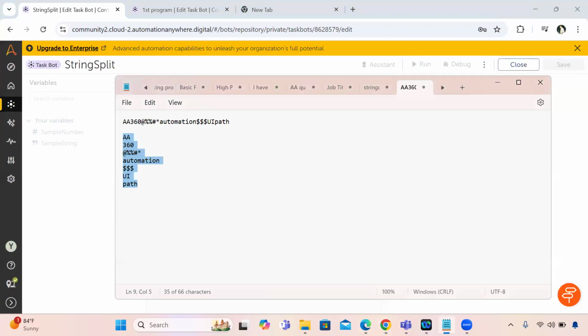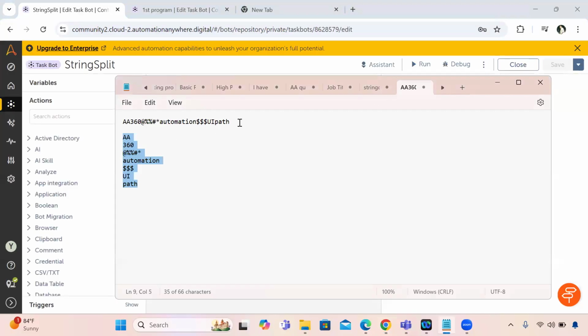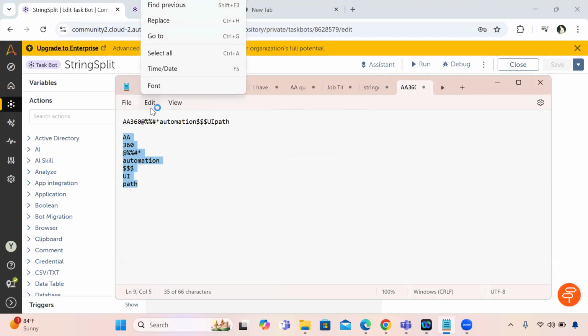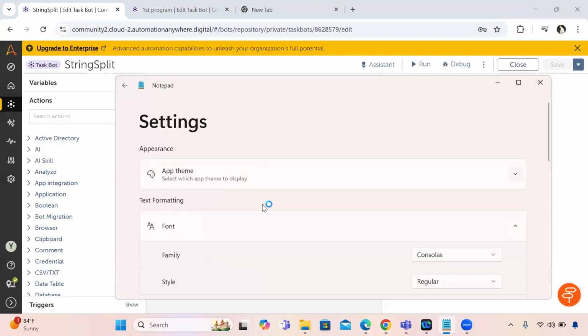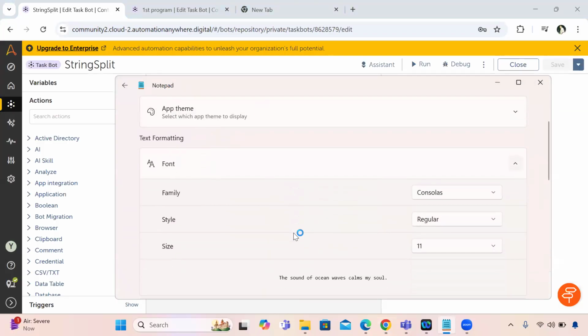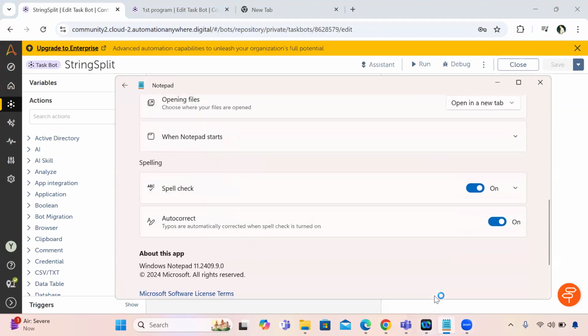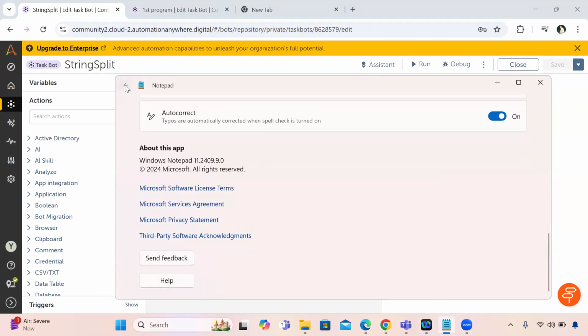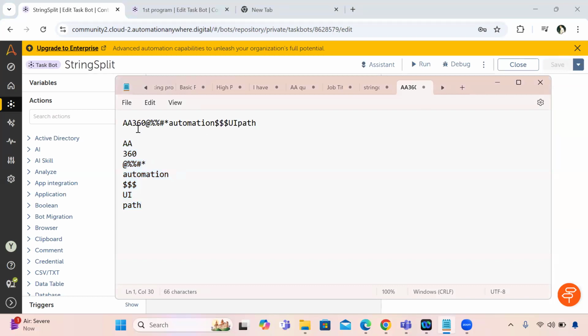So basically, if we observe this pattern here, let me zoom it. See, this is the combination of these letters.